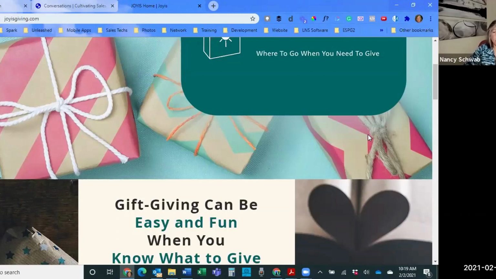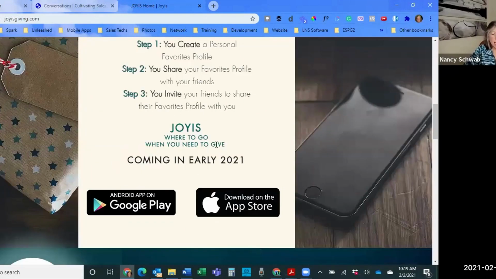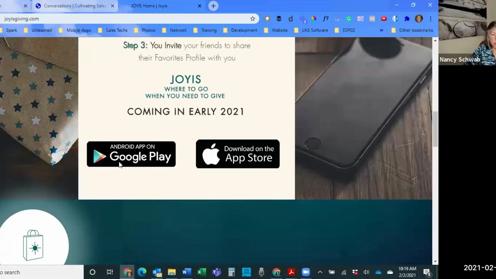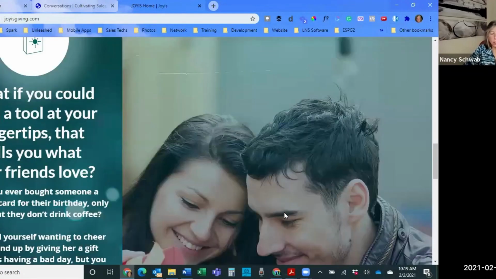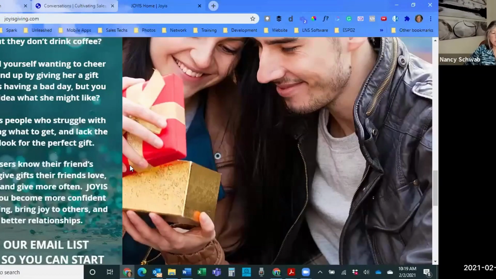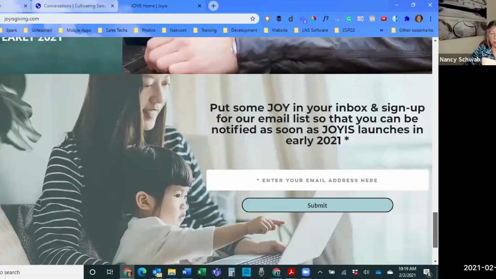And you have to give them the why. That's where your why is so important. Why should I let you email me when this app is ready? And then you can go into more about the app as you go on. And then again, when is it coming? Where is it going to be? And then you can get into it even further. You can throw video up here. You can do whatever you want. And it gets into deeper about the app. And then it talks about when the launch is coming. And then it ultimately invites.